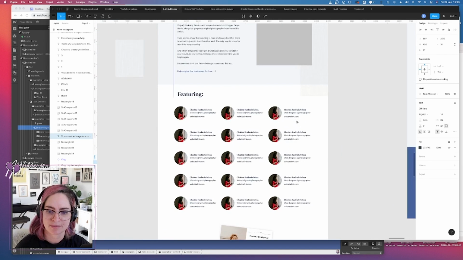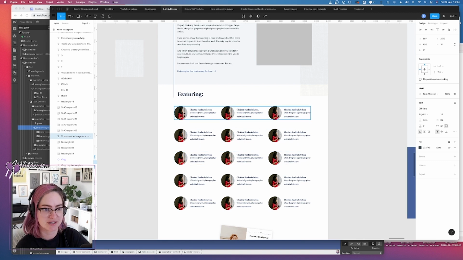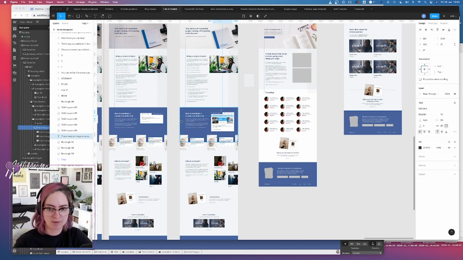I'm gonna set up these as a CMS collection as well, all of our featured creators, so that way it'll be so much easier to add that in the CMS and pull it in as a collection list than it will be to copy and paste that all the time. So I think the next time we'll be fixing things, and then the time after that will hopefully be being able to add animations and stuff like that.